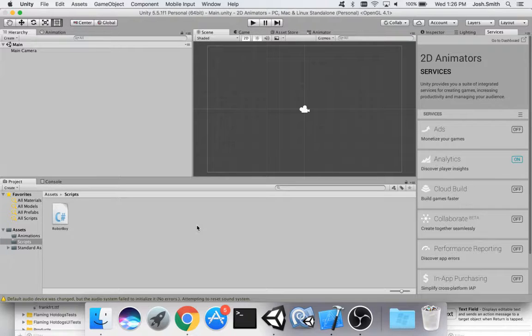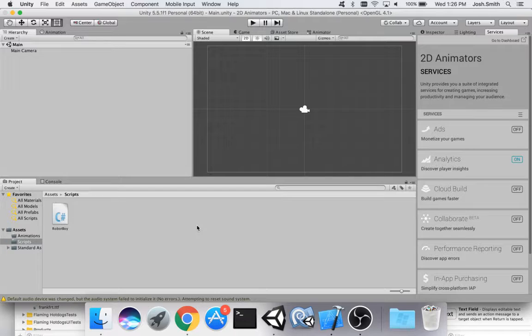So then obviously my condition for going the other way should be a speed that is less than 0.05. And these are just values that I've played around with before, and I know that they look okay. Obviously, you guys can change the values based on your needs. But this speed value is basically just going to be set to whatever the horizontal axis is. So when the horizontal axis gets fast enough, then we start animating a run. And as soon as we let go of the key and that horizontal axis drops, then we're going to stop running.